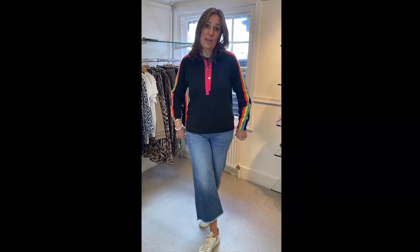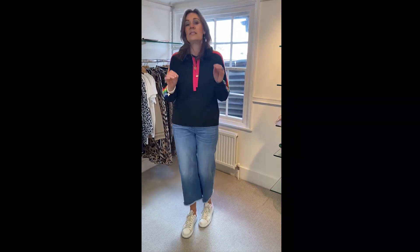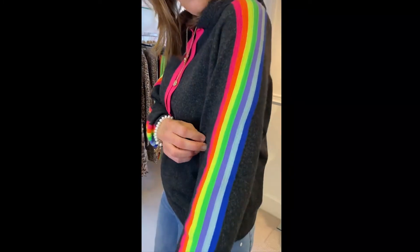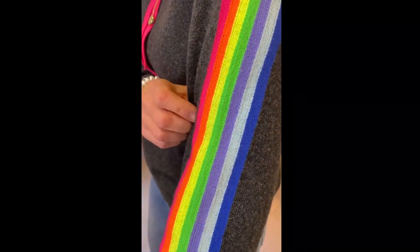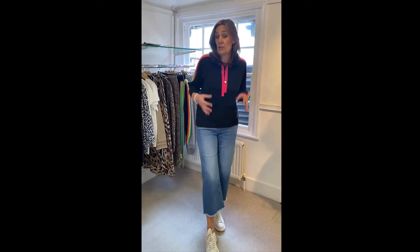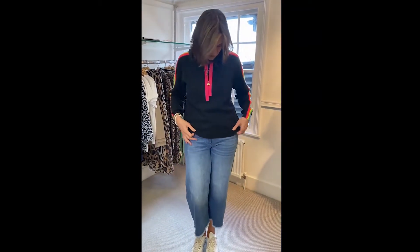So let's start with this one. This is absolutely beautiful. It's 100% three-ply cashmere from Brody. We love Brody — the quality is fantastic and this is just super, super luxe. I know it's going to be hot next weekend, but this will be perfect for all year round. I'm loving the rainbow stripes — you've got neon pinks, oranges, lime greens, purples and blues. It's absolutely stunning. And this is a lovely charcoal grey, so it's not as hard as black. It's a lovely, lovely soft jumper — I just don't want to take it off.